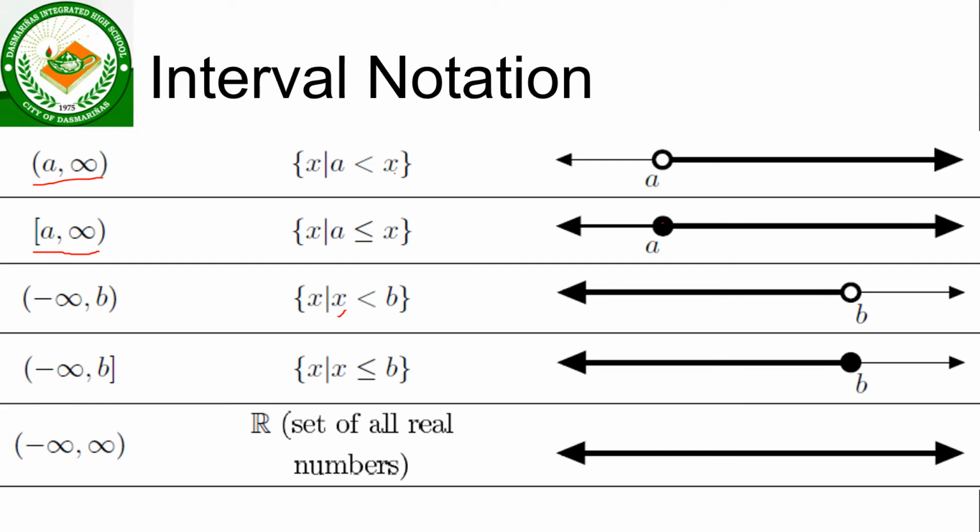And for the fourth one, we have here negative infinity up to B inclusive. Since B is inclusive, as you can see, there is an equal symbol below the less than symbol. So it means B is part of the solution, hence it is shaded. And if we are given negative infinity up to infinity, it tells us that it is the set of all real numbers. It is another way of writing the set of all real numbers.